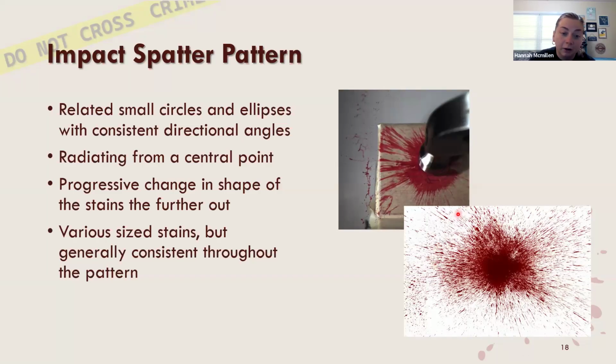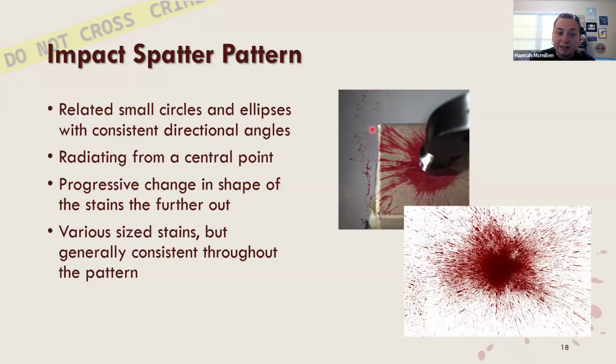I can look at a lot of these stains over here, and I can follow their satellites in this direction, this direction, this direction, and I will be able to say, okay, my point of convergence is here. I calculate my impact angles, pull it out from where that was in 3D space, and there I can get my actual area of origin after I've done the point of convergence and the impact angle calculations.